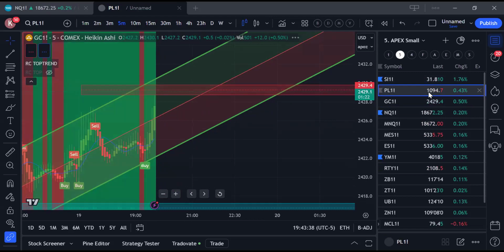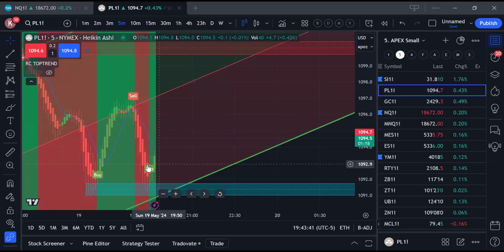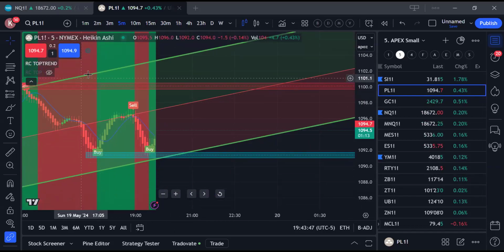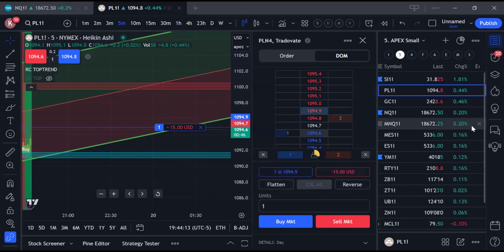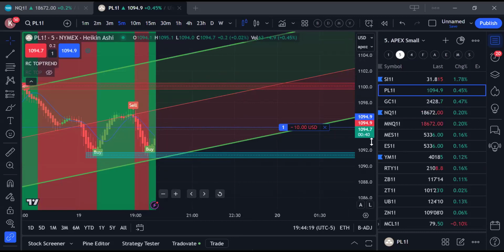And yeah, platinum. Right. Okay. Now we got a buy signal on platinum. Do you think we can take it? Right. What is the overall trend? You can see what is the percentage change. If it is positive, that means the trend is bullish. When we got a buy signal, what is the background color? Green. What is the candle color? Green. So all our conditions are satisfied. So we can just go and click on trade. So it got filled. So we can just wait and take profits after some time.